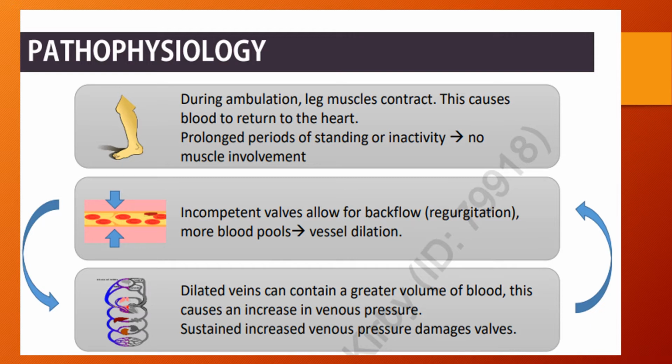Okay, so let's talk about the pathophysiology of PVD, or peripheral venous disease. So you have muscles in your legs, they contract, they help the blood to return back to the heart when you are moving. So inactivity or standing in one place for a long time does not promote circulation back to the heart. Then you have blood that accumulates in the lower extremities, and this increases the venous pressure, damaging valves as well as the vessels. So incompetent valves allow for backflow or regurgitation to occur.